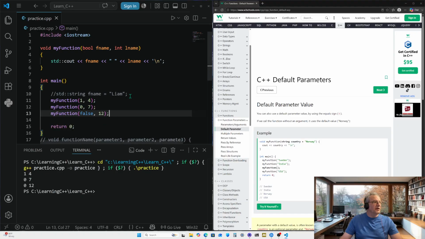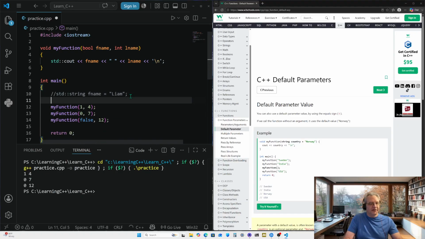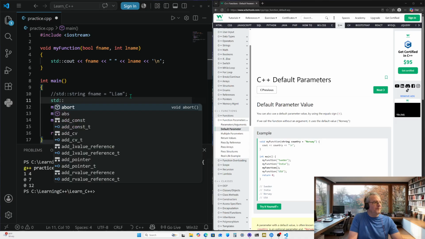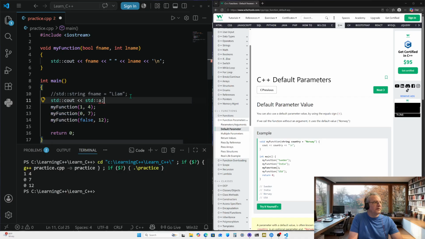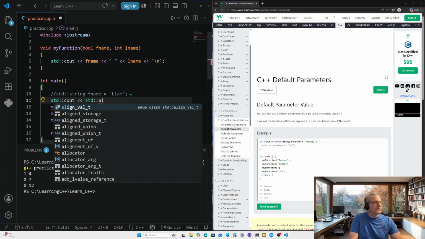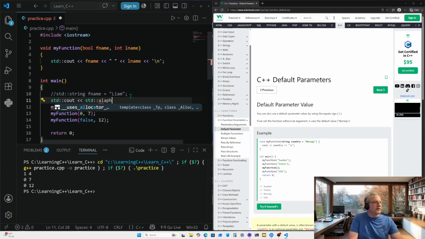But this is Boolean. And if you want to add in the whole idea of standard output, standard alpha, I'm just trying alpha. Am I saying that right? I may be doing it wrong.